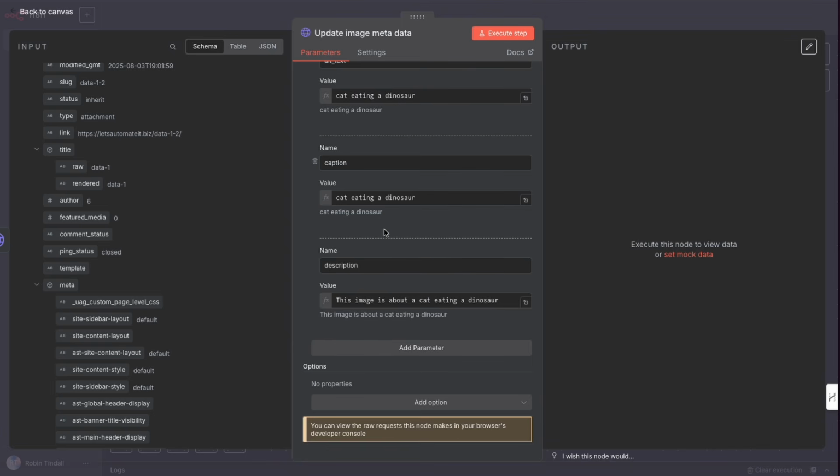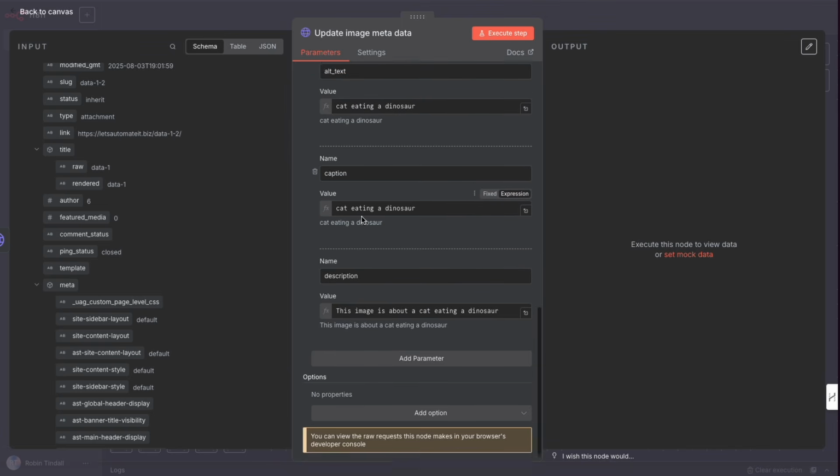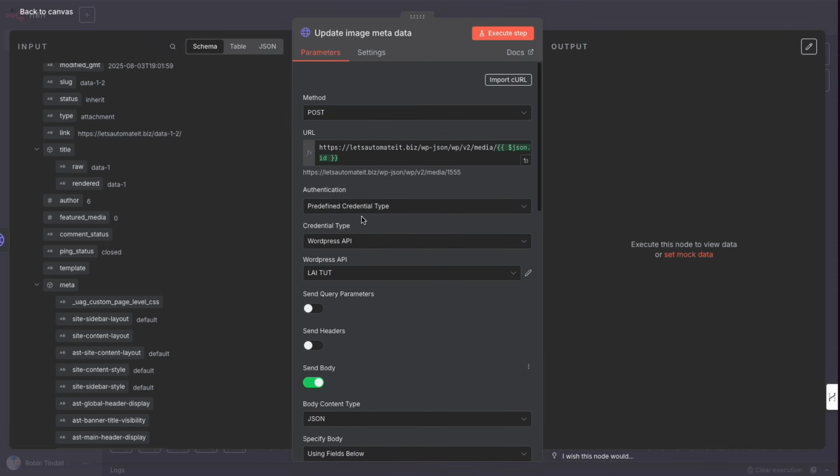And of course, if you're a bit swifter and a bit sharper with n8n, if you're not just starting out, you may have the skill already to be able to use AI to generate these values for you and use expressions. But for now, we're just going to hard code them in, and we're going to run this. And what this is doing is taking the image we've already uploaded, and now it's assigning the metadata that this image needs in order to be found by Google, by the search engines, and be understood, which is going to help our SEO quality and ultimately help our blog posts get listed and get seen by more people.